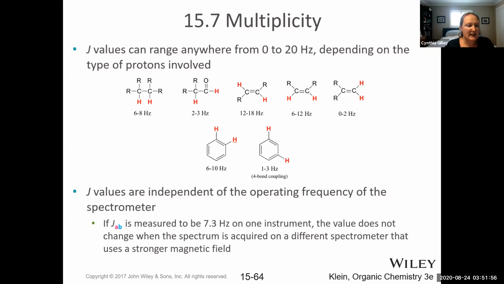The good thing is that the coupling constant is pretty much the same for all hydrogens in an alkane. It's going to be around 7 hertz, so that's very easy. But there are some that are drastically different. Some that I might want to highlight are the alkenes here. We can see the relationship between the effect of neighbors where protons are trans to one another, where they're cis to one another, and where they're geminal. These split each other when they are non-equivalent, and look at the difference in the J value.